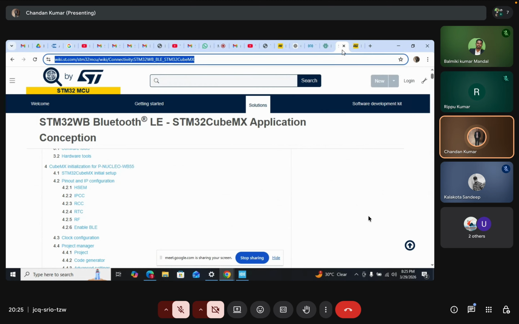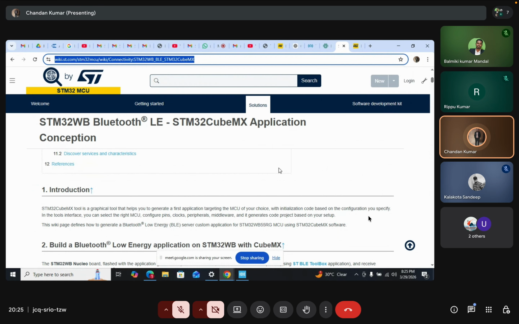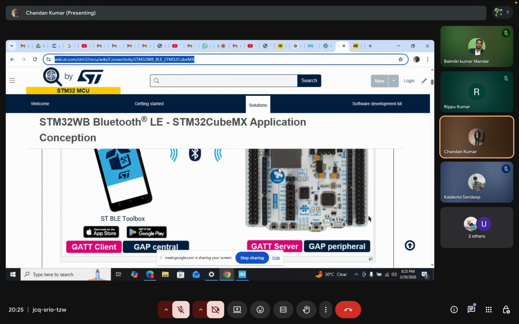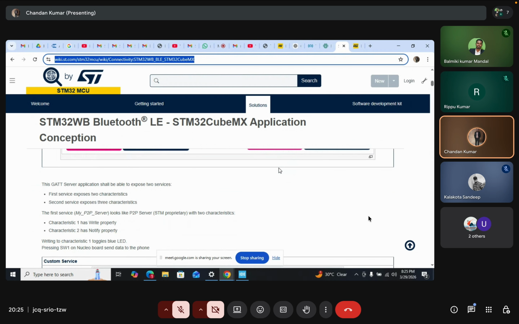So for that you will use this second link. We will be using the GATT server application. Already I have explained what GATT is. This will expose characteristics, so GATT will expose the characteristics of your Bluetooth. For example, whether your Bluetooth will be able to transmit only text data or musical data or video data, you will configure that from here.